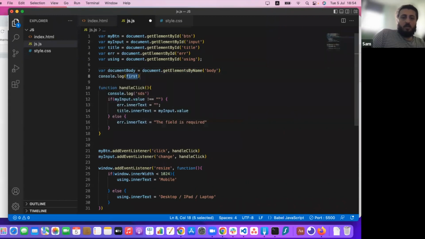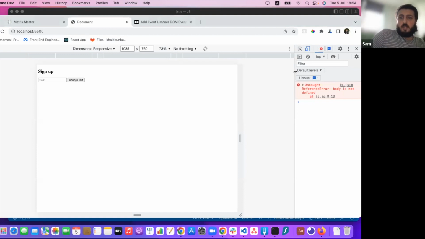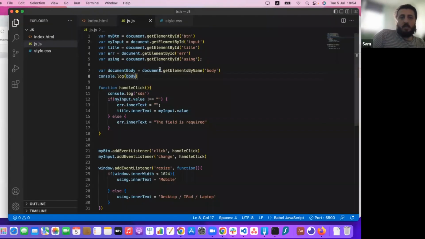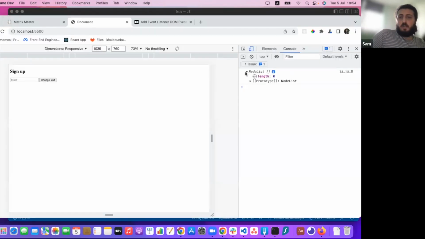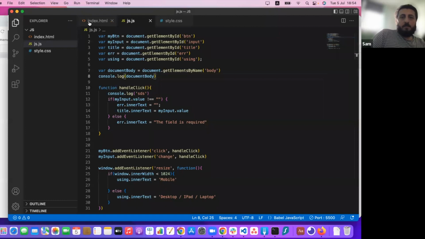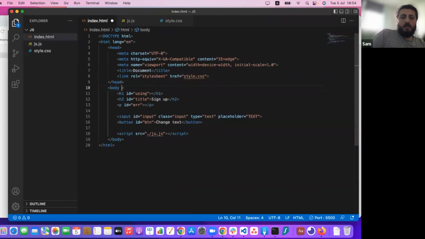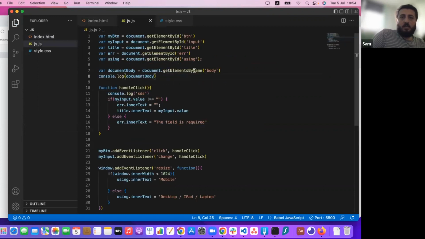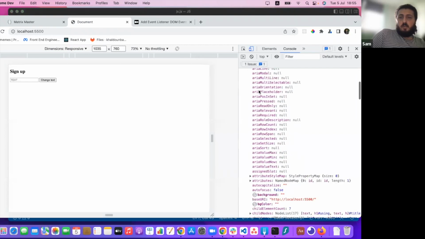And here console log body, what we have inside the console. Body is not defined. Yeah, because it's called document body. So now we don't have anything. Tag name body, ID of body. And here getElementById body. Now I can see this is the body.